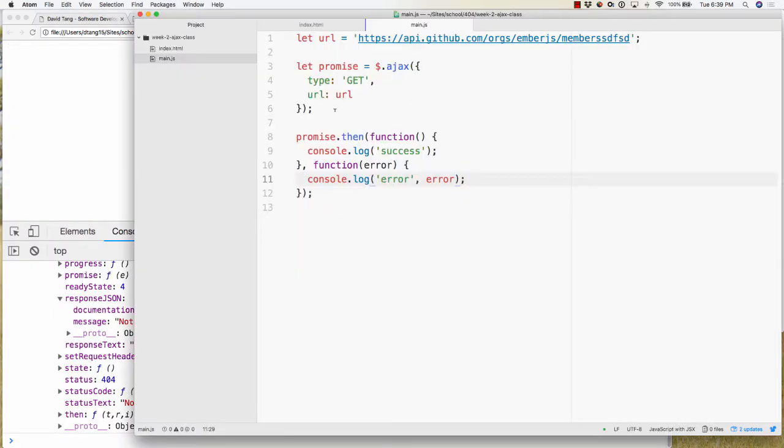Okay, so we said promise.then, we show success or error. So how do we actually get back the data from this request? In the success function, we can just say response and do a console.log on this response. And let me fix my URL.